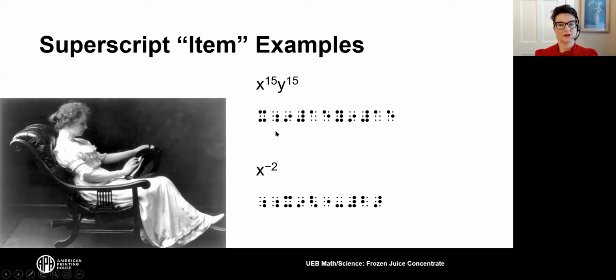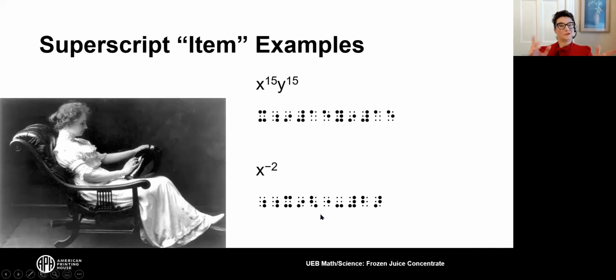We did use a grade 1 indicator here before the first superscript indicator, but then we don't need one for that other superscript indicator because the numeric indicator put us in numeric mode. And when numeric mode starts, grade 1 mode also starts. They don't always finish together, but they do. Grade 1 mode and numeric mode start together. So because of this numeric indicator, we're in grade 1 mode for the rest of the symbols sequence, and that's why we didn't need a grade 1 indicator for this superscript for the last 15. Whew. Bet you never thought you'd spend that long with a two variable expression.